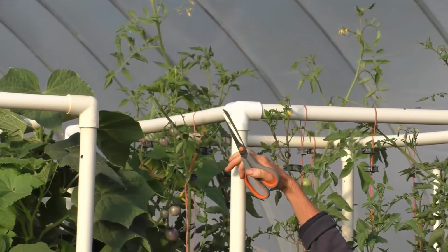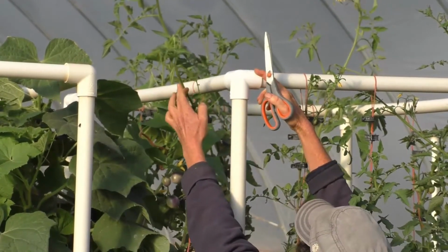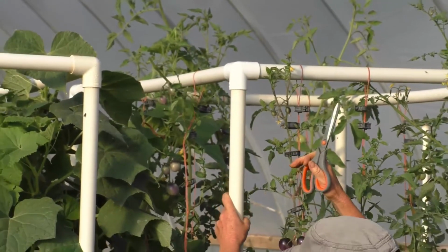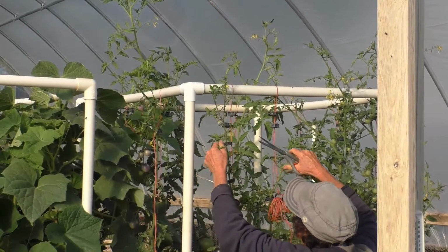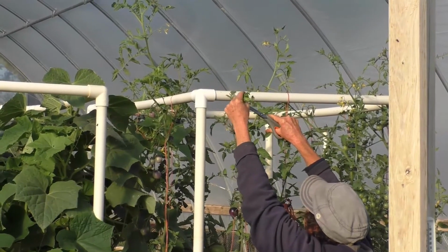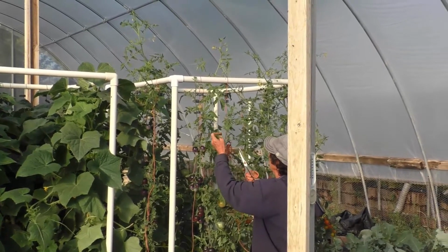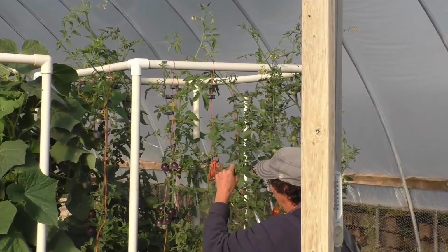So basically what I'm left with is my fruit clusters coming up here, and then I have a place if I need to tie this up. This one is not that far above the last clip, and it should be okay as far as not bending the plant over. This one right here, same thing. I'm going to take the suckers out. And here's my last fruit cluster. Take that sucker out, and then I'm going to leave a branch and take that sucker out. They do like to sucker when you take the tops out, so the plants may get a little excited in the sucker department, and so you just have to be aware of what you got going on at the top.